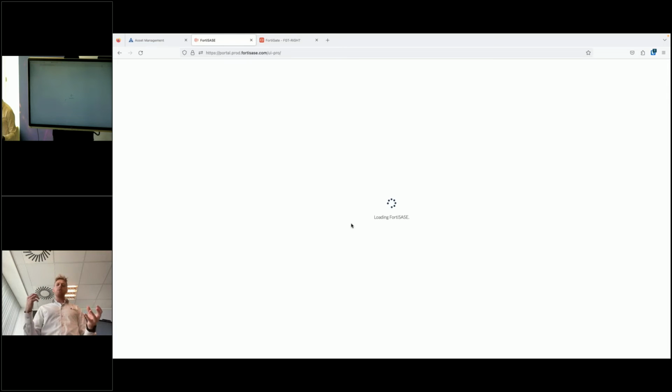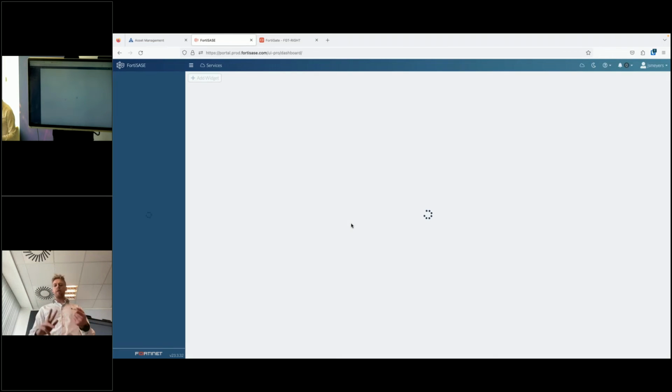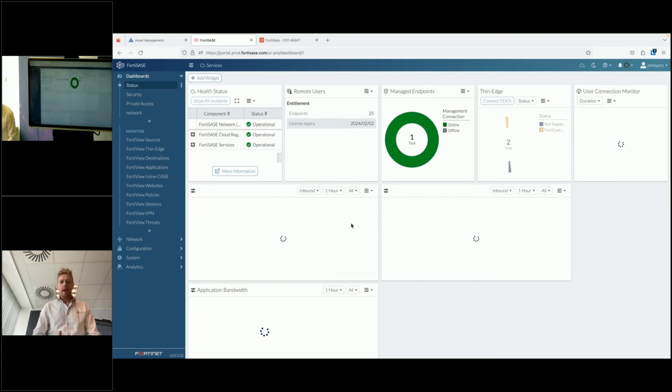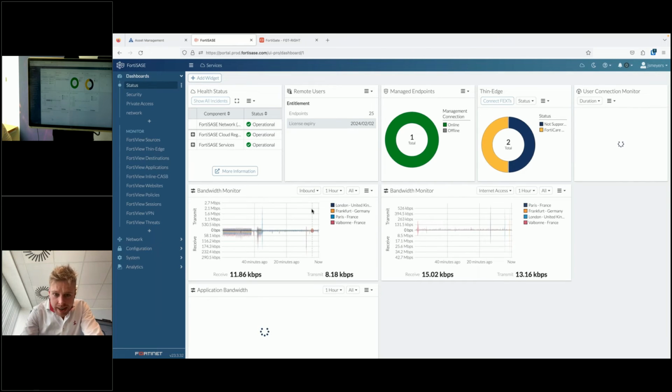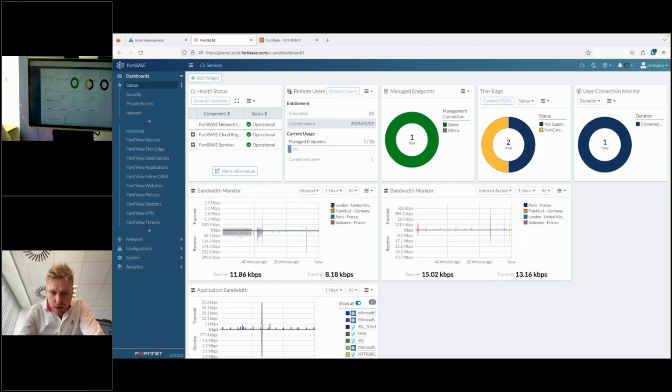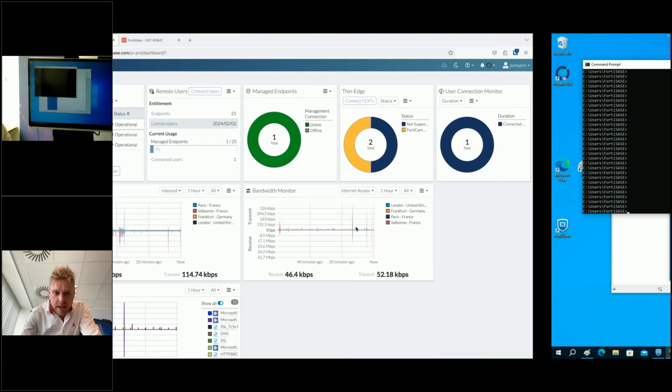Right now here we have chosen to build our SASE environment with POPs from London, from Germany, and from France. And that's also what you're going to see over here. So these are the POPs which we are now actively using, and our clients are connecting to one of those POPs. You can also see these over here.